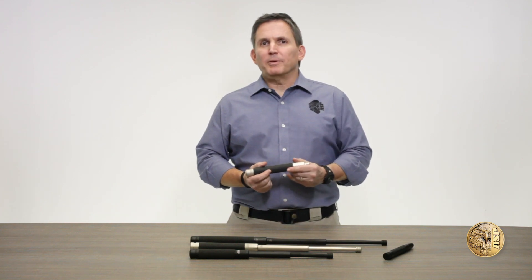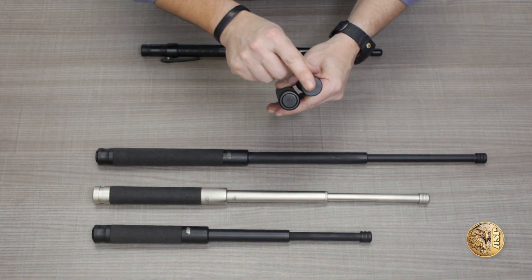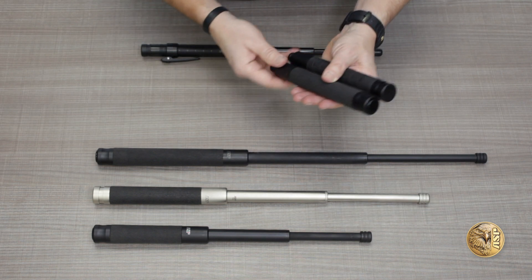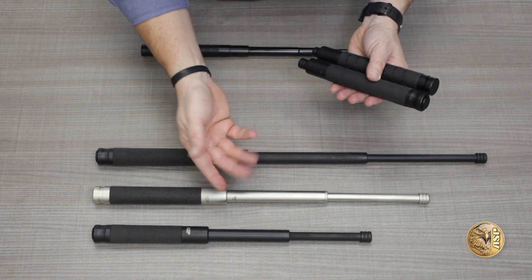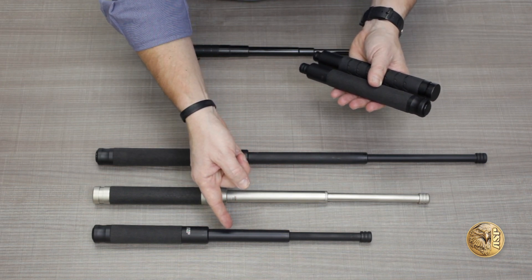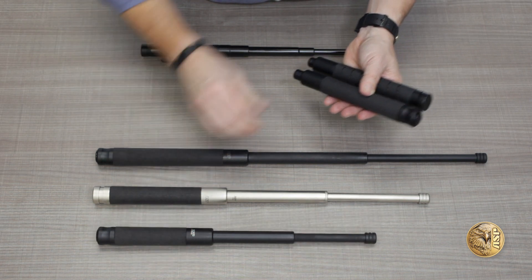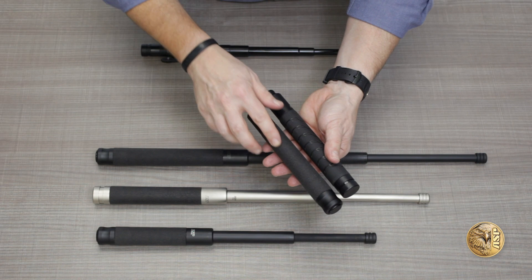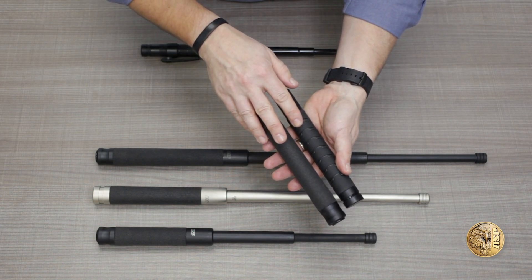The Infinity family also represents the broadest assortment of options ever offered in the category. They're available in three lengths, with either push-button or push-cap release. You can choose from black chrome-plated steel, electroless nickel-plated steel with its advanced corrosion resistance, or an air-weight version that combines aluminum and steel shafts. There are two grip options: ASP's signature foamed vinyl grip, or the new Vector grip with an aggressive texture for enhanced retention.